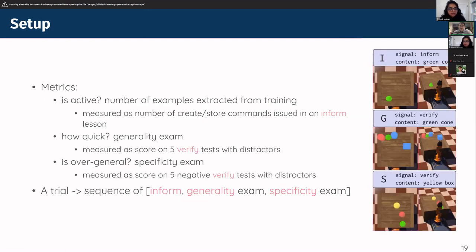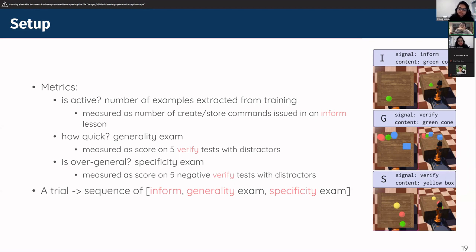So there are three metrics that we looked at as we were training these systems. The first one was: is the agent active, or is this agent intelligent enough? Is this agent learning only when it's needed, right? Because that's one of the powers of interactive learning systems, that they're continuously applying the knowledge that they have, right? So they only need examples that are important or salient for them to learn or to distinguish between concepts. And once it has learned a good conceptualization, it doesn't need more examples, right?